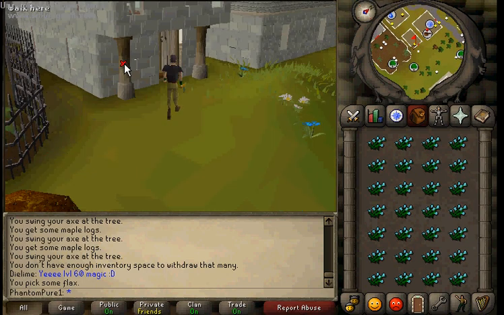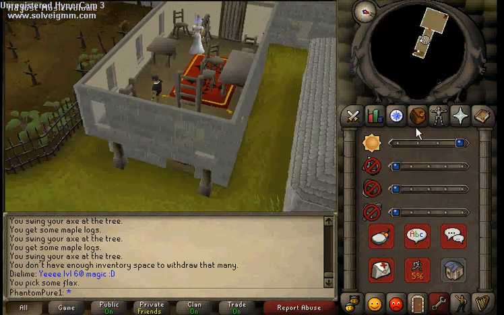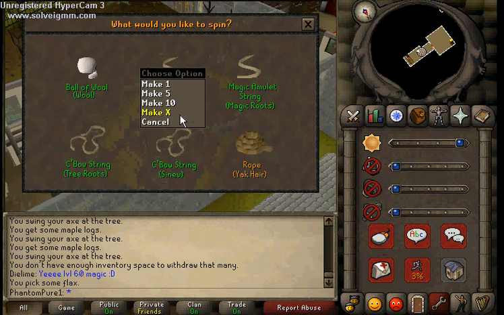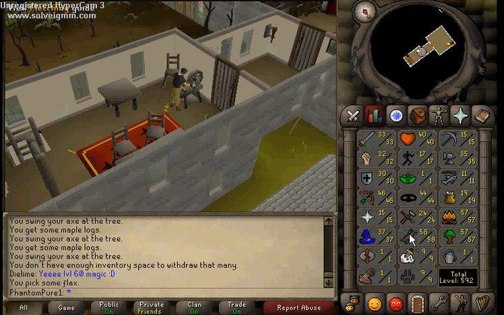Obviously, come over here, climb up the ladder. Like I said, I'm doing all of this in Seers' Village. It's pretty easy, and we're going to make 28 of these. And crafting XP also comes into play.